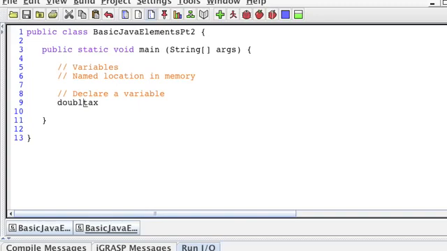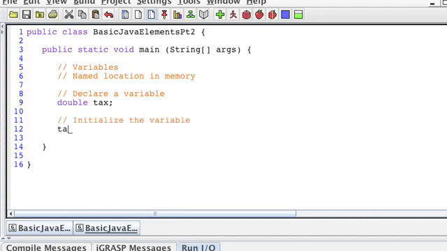And in my case, I'm going to put double here because I'm going to store tax. So it says, set me up a location in memory called tax, and be aware that the only information that is going to be stored there will be of type double. Now I've declared the storage location and it is available in memory. Now I can go ahead and initialize the variable.